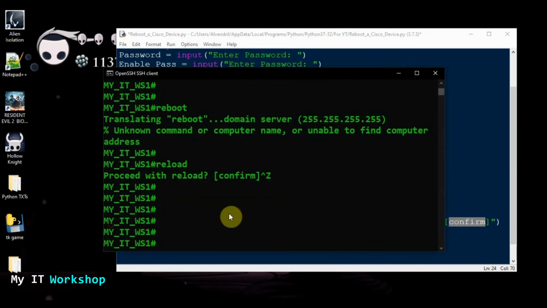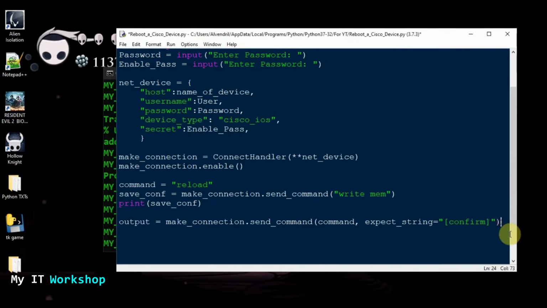So if we go back here, you see this one? It's the same. It's waiting for that confirmation. Let me type so I'm not kicked out in a few more minutes. So it's waiting for that, okay? So now the next step is going to be this, make connection that, what's called, we have two options here.